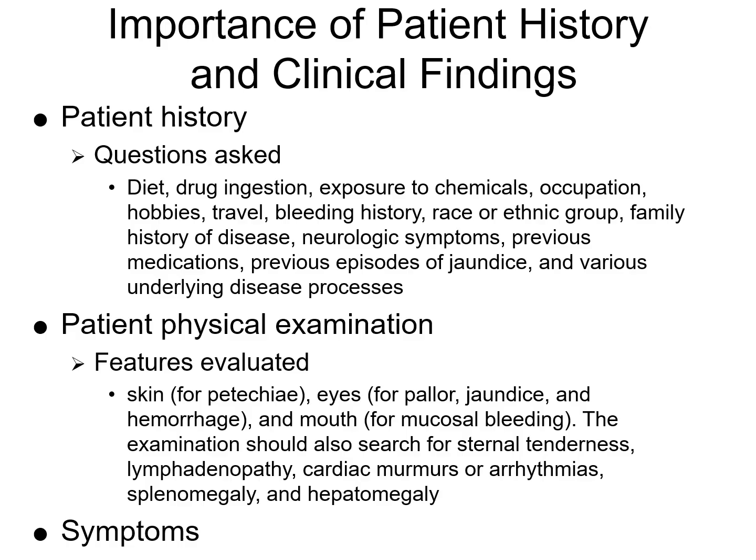We're going to look to see if they have any sternal tenderness, because this may suggest marrow involvement or even leukemia. We're going to look to see if their lymph nodes are enlarged, and that could indicate an infection, malignancy, or lymphoma as well. We're going to also look at their cardiac exam. We're going to assess for murmurs or arrhythmias, because this could be caused by anemia-related high output states or even low output states. It can cause cardiac issues. We're going to look at abdominal exams. We're going to look for splenomegaly and hepatomegaly, which can be associated with hemolytic anemias or even infiltrative diseases.